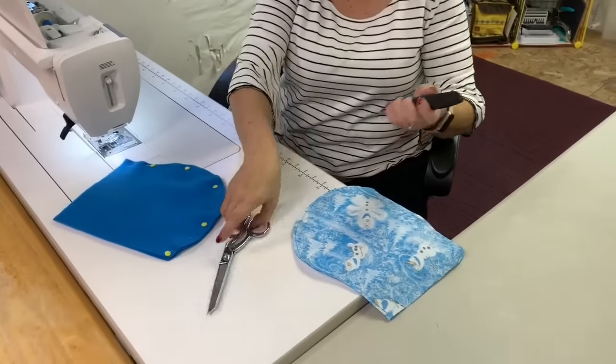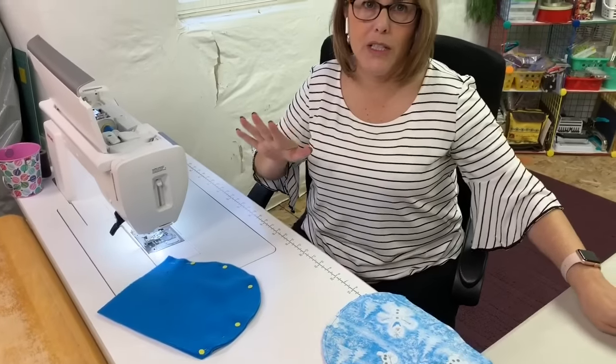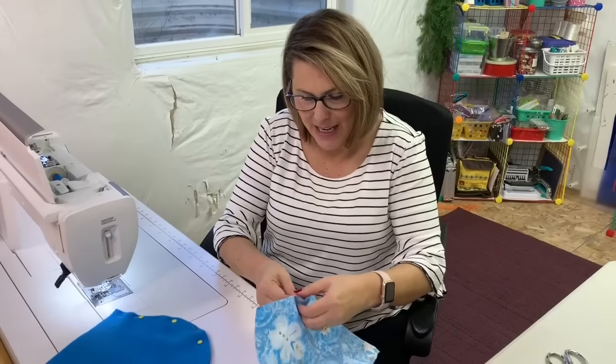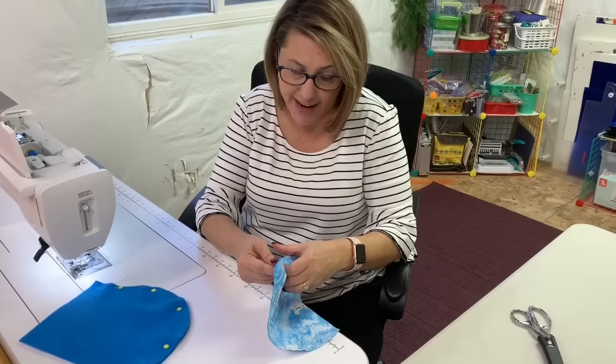And I'm super excited because we're doing this on my brand new Janome 9400 QCP machine that I got for Christmas. And she sews beautifully. But you can do this on any machine, because I have.